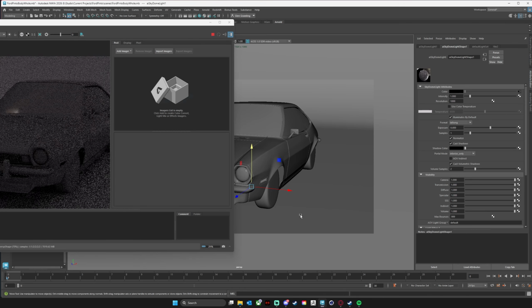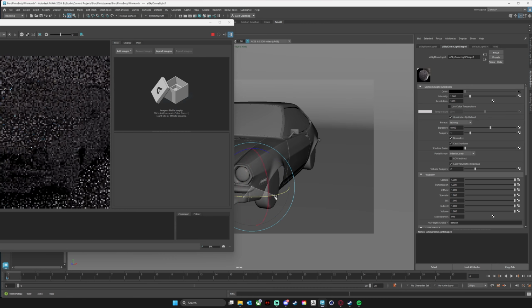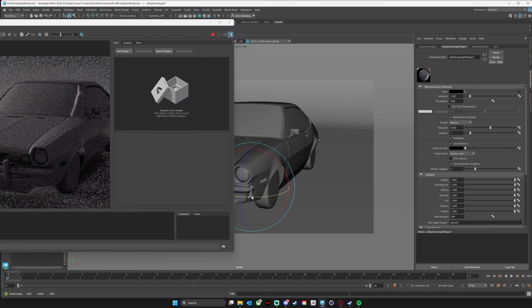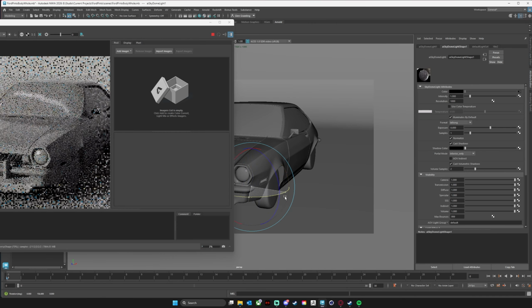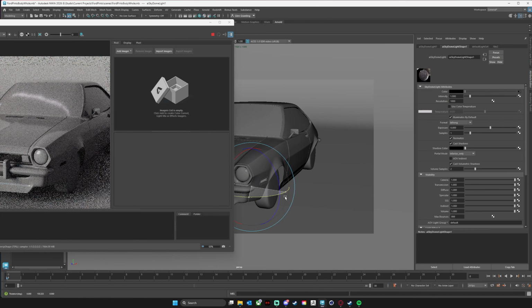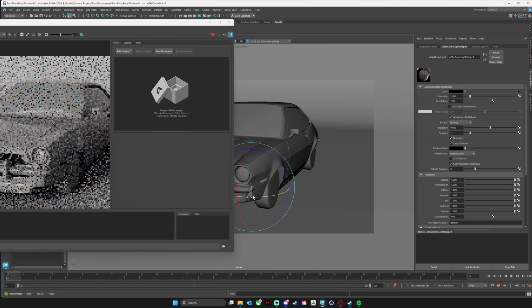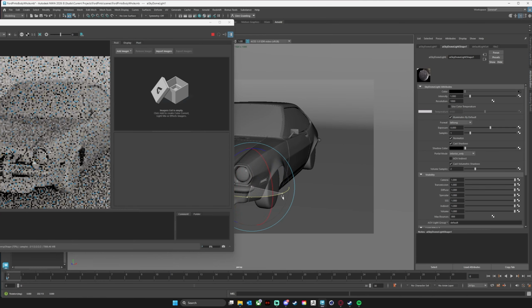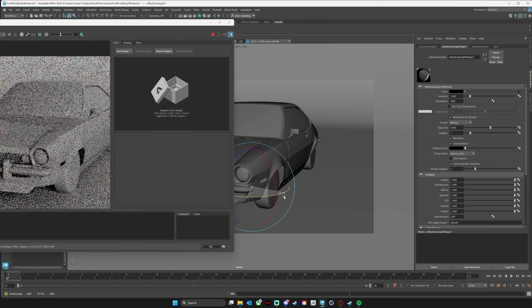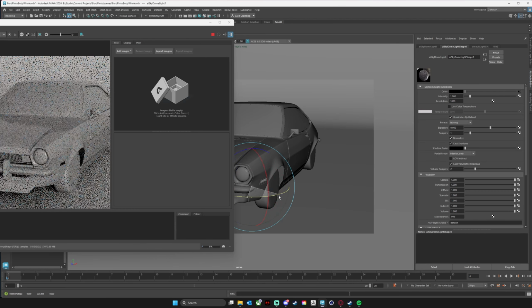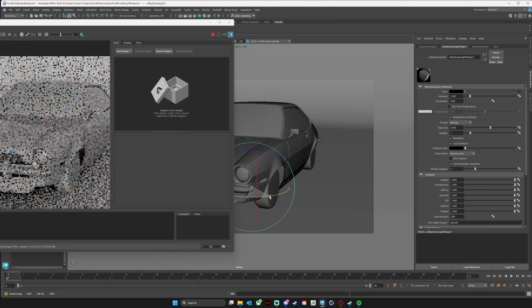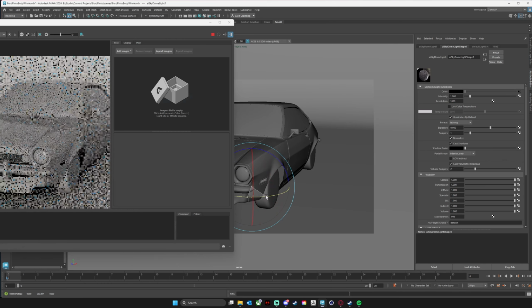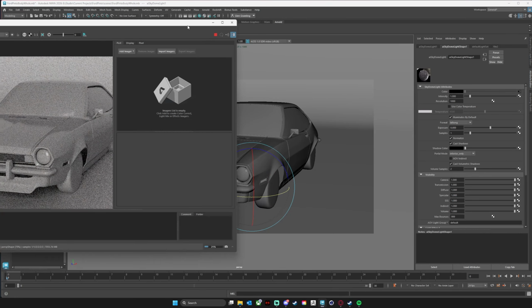And as that's IPR rendering, I'm going to rotate my sky dome around until I get the lighting scenario that I like, right? So probably something like this.